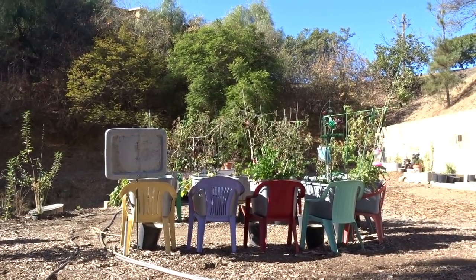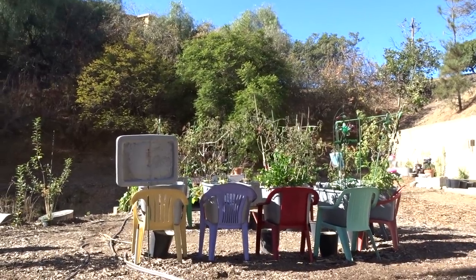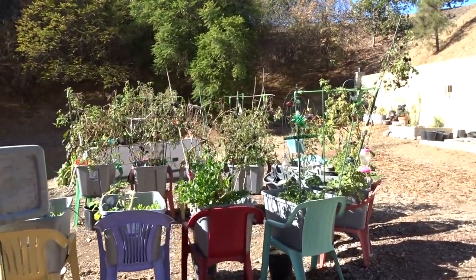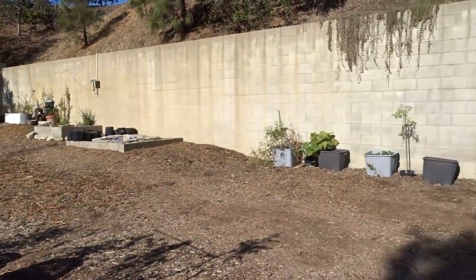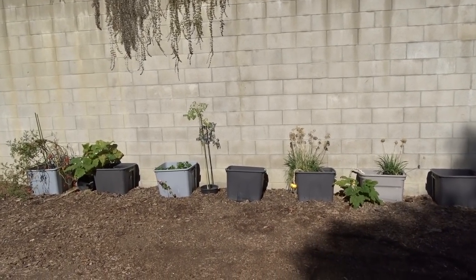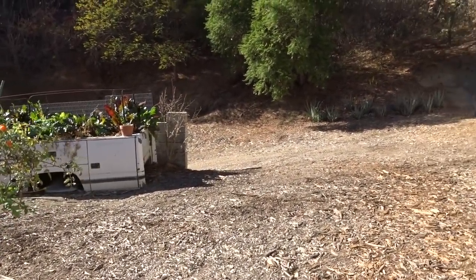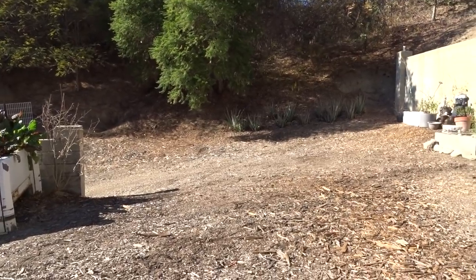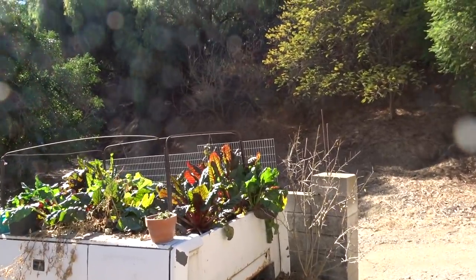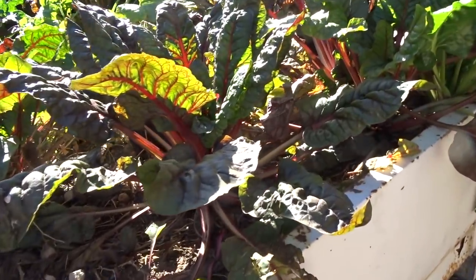So with the buckets, I can move them and fill them and clean. I can actually clean my property. So I can walk around here with a bucket. And instead of pulling everything out, putting it in a bucket, and then sitting it aside and waiting to see what I'm going to do with it, I can pull it out, everything, what I want. Let's say I want to clean up in here. I can pull all these leaves out and pick up a bucket and throw it in there.